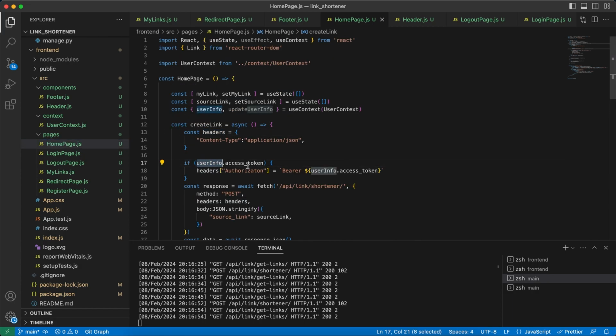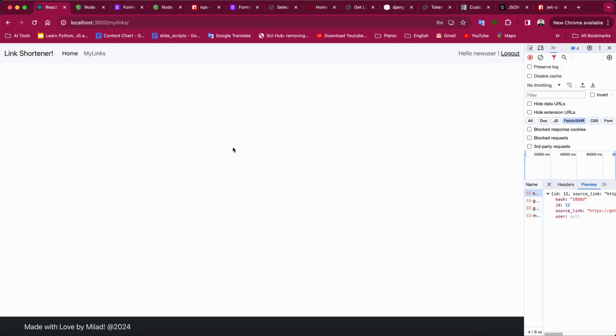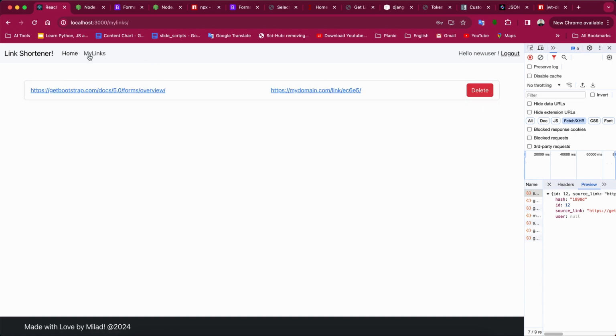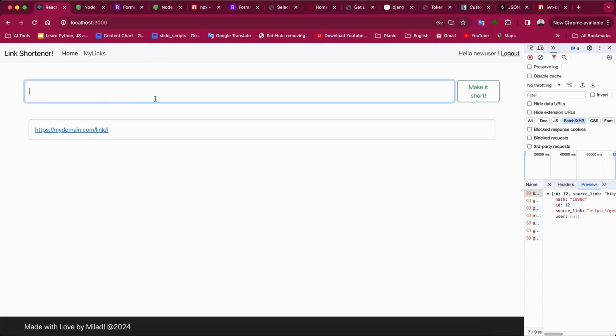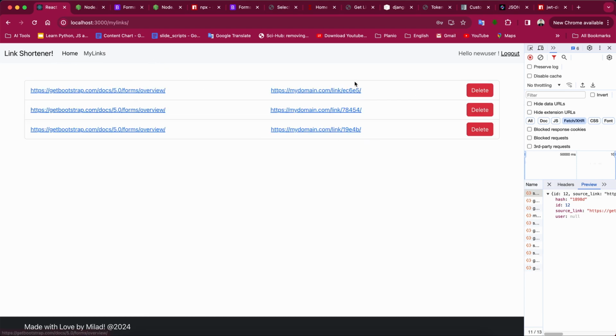If user info has access token, basically doesn't send authorization. Okay, authorization is wrong. There's a typo in authorization. That's the problem, I believe. Try again. Make it short. Go to my links now. You can see the link one more time. And now we have 3 links assigned to this new user.